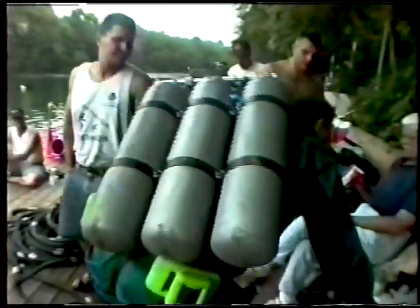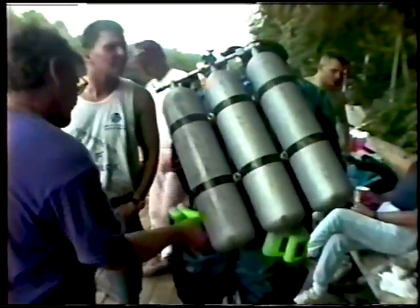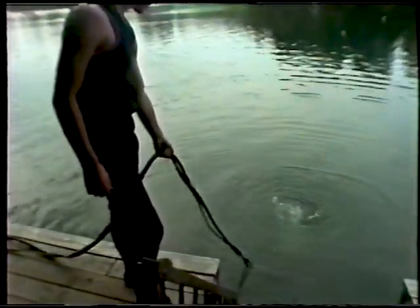Okay, that's enough. That's enough. Get rid of this white belt. Turn around and show me those tanks. Tanks are first. Tanks a lot. I love it.